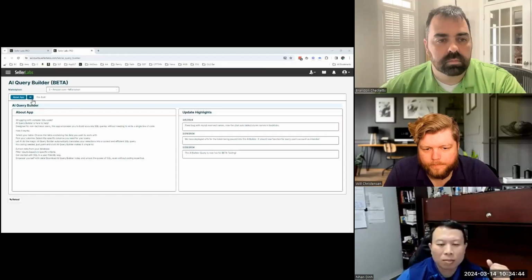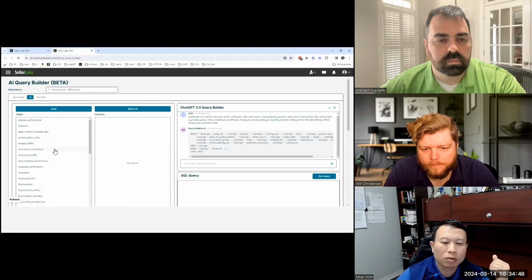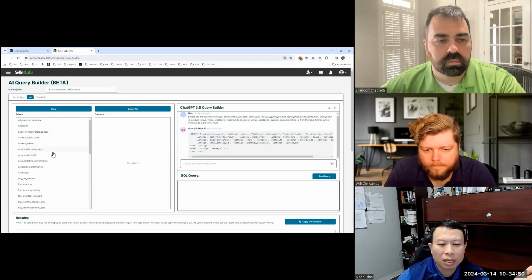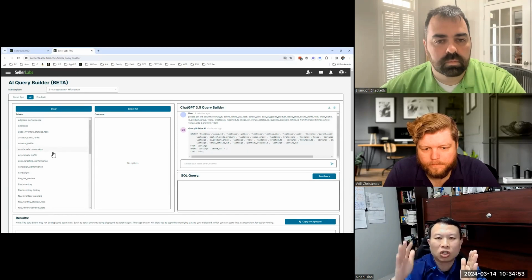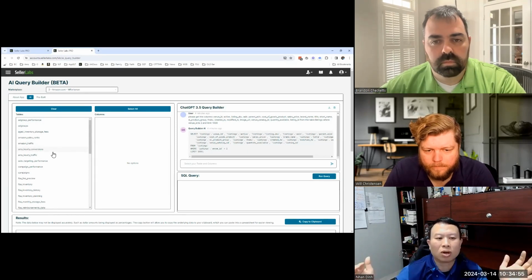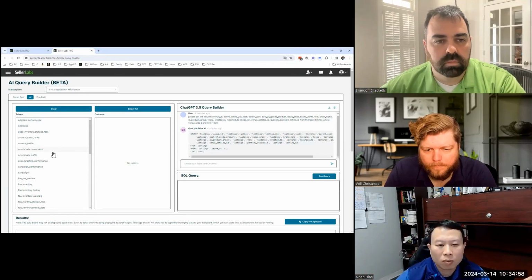And not only that, in order to tie the data together, oftentimes you have to know SQL or some other sheets formulas that are hard to learn. So we wanted to put a layer on top, an AI layer on top of the MySQL database. So we built this sheets query. For example, if we wanted to get the SKU, parent ASIN, FN SKU table with all those identifiers mapped, where would we find that? So we would go to the AI query builder.